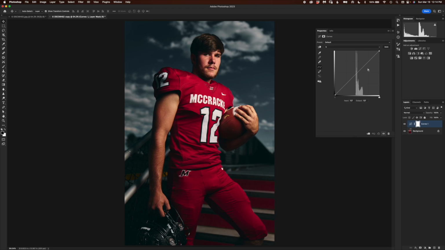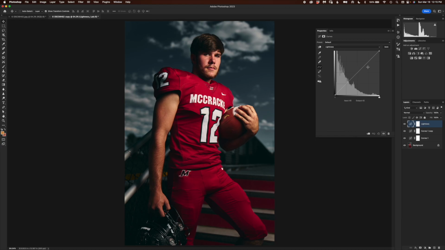On a curves adjustment layer, you've got your darks on the left and your lights on the right, okay? So let's go back to lightness. So anything you do over here is going to affect more of the darker parts of the image, and then here is going to be more of the brights, right? Okay, so I'm going to duplicate this first by pressing Command-J twice. So we've got 3 curves layers. I'm going to name the top one, I'm going to double click and rename it lightness, okay?